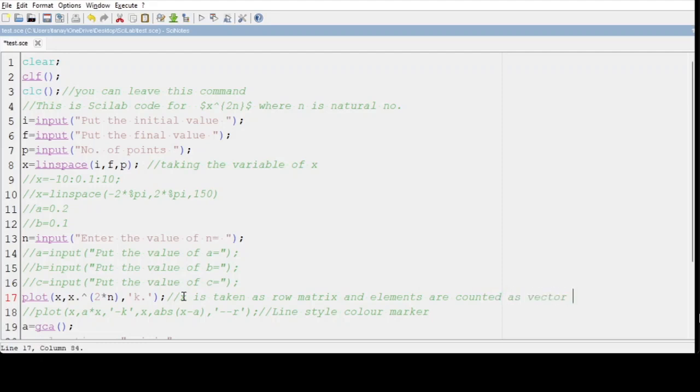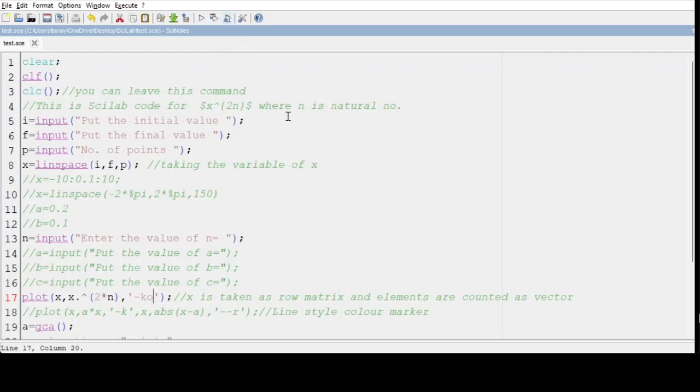N is one simple value, a scalar quantity. That's why we have to write element-wise multiplication. You know, dot star is element-wise multiplication in a matrix. So similarly, dot to the power.